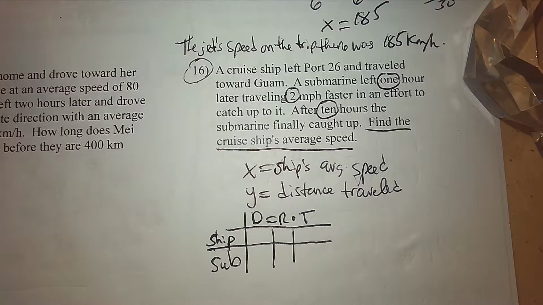It would take just a little bit of reading, but if you read well, you'd understand the time. Like, the time is really simple if you're reading well. Did you see that? Like, the time is not unknown. I know exactly how long the ship was out there for. And I know exactly how long the submarine is out there for. So how many hours has the ship been out there for?